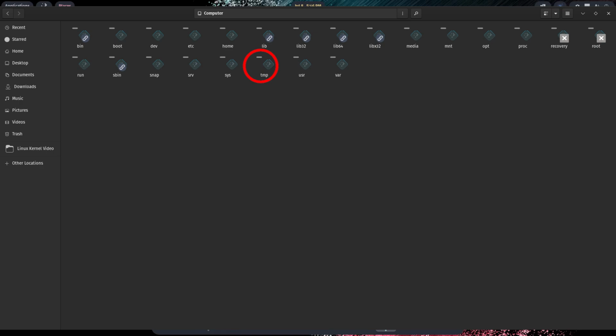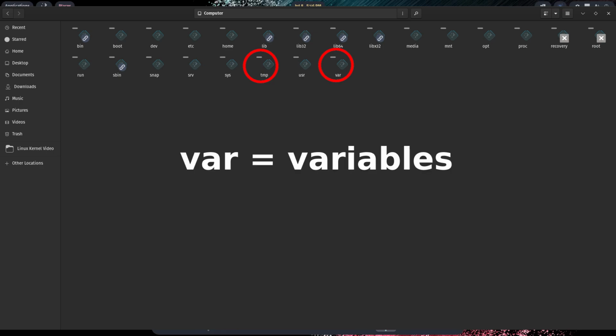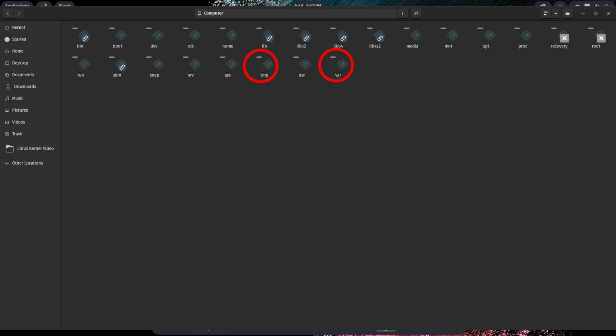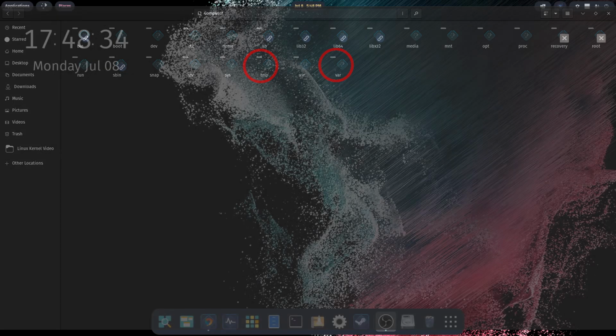Now I'm going to do another little combination here, and combine another directory into this talk, and that's the var directory. Var is short for variable files. It's very similar to the temp directory, but they differ primarily, I guess you could say, in the longevity, the lifespan of the file. So let me explain a little bit. Files in the var directory may be more persistent and may actually need to survive a reboot. An example of this might be a log file, whereas the temp directory may hold session files, and those files are not necessary on the next reboot. Sounds a little confusing? If it is, please let me know in the comments, and I can try to offer a better explanation in an upcoming video.